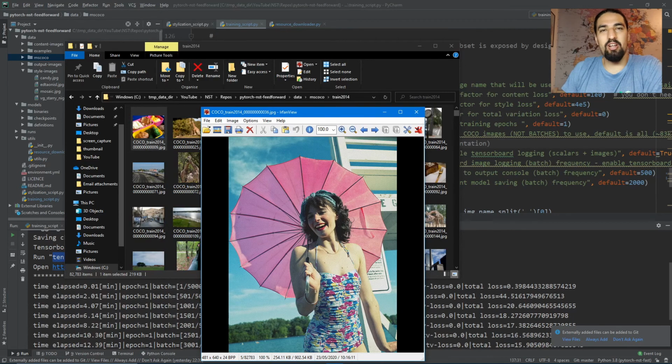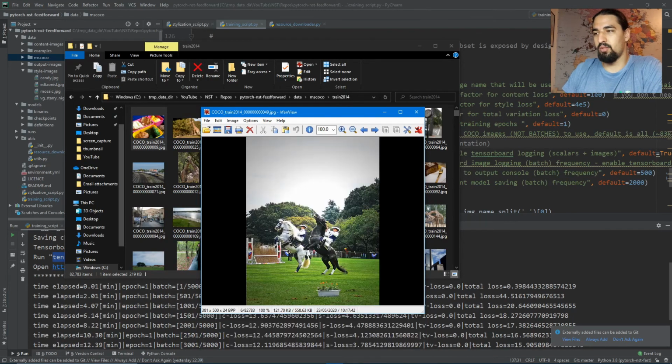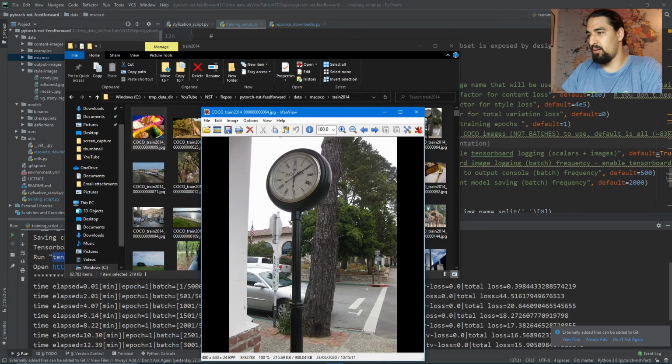And it actually doesn't matter because the model doesn't care which images you pass in. It only cares that you set some nice style image, and it will iterate through these content images and learn how to lower both the content as well as the style loss.